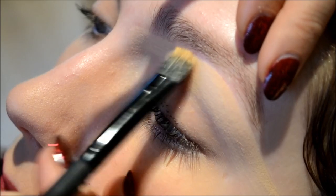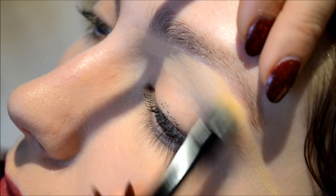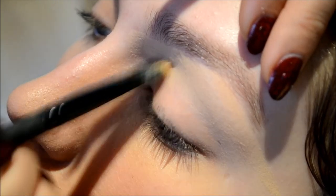We're just going to blend the concealer into the eye area, so it's nothing too heavy, but it's just going to highlight under that brow bone and just make the brows pop.